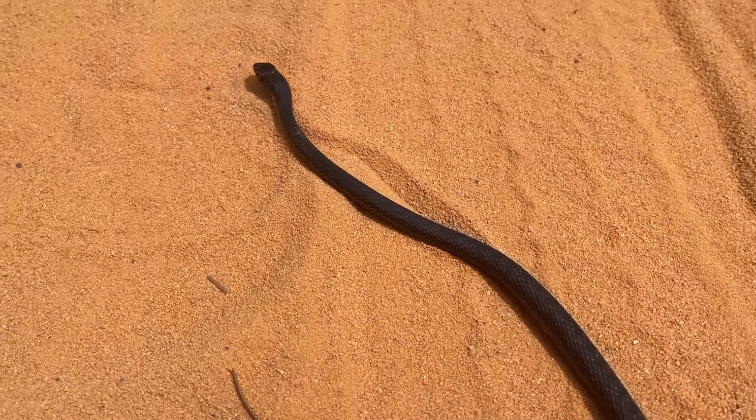All right, guys. Well, here's our next snake of the day. It's yet another coachwhip, but this time as a fresh little hatchling. So you can see what I mean when I say that other one was actually kind of big for a young coachwhip. It's a weird size. I don't see many that size at all, but this guy is the typical size we usually see in the fall. And look at that head. They just have such a beautiful, intricate pattern, even as hatchlings. And they just look goofy because their eyeballs are so big and their heads are so small. But look at that. Really, really fantastic looking snakes.